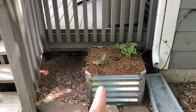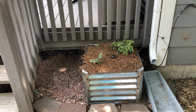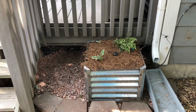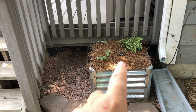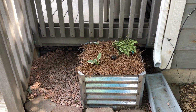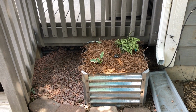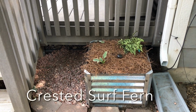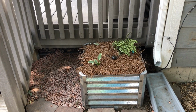This year we added this little, I'm going to call it the leftover bed. It is not hooked up to irrigation, and it's made out of pieces that were left over from some of the other beds. So we just put it in here, and there is an Olla, O-L-L-A, right in the middle of it to help with the watering of these two plants. I just stuck some shade-loving plants in there. They're not anything spectacular. There's a hosta, and in the back there, that is a curled surf fern, and I'll double check the name of that. I think that's what it is, and I just put them in there for decor.